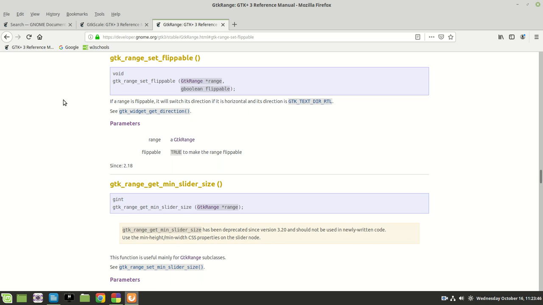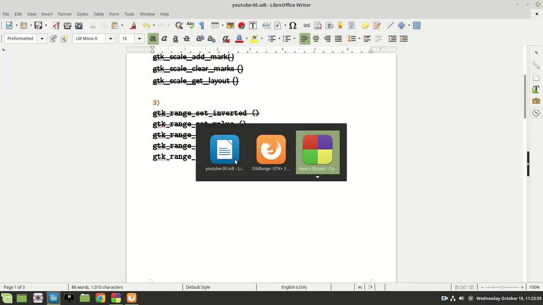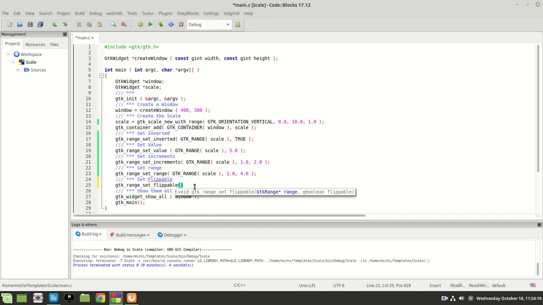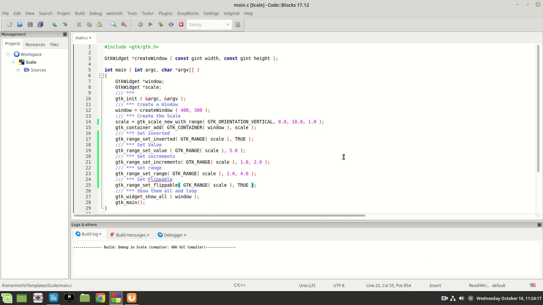Now let's see what's the story with this. So let us call this function, right here, let's call it set flippable, and of course we are going to need this one right here, the scale, and we are going to set it to true.